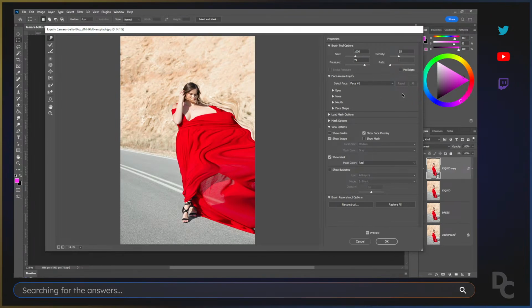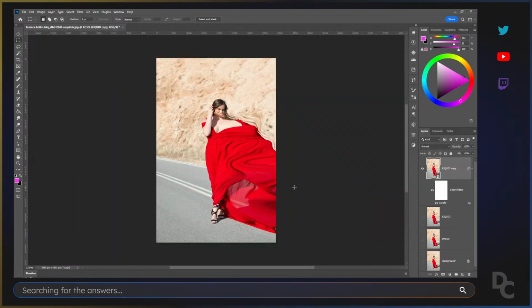So there's a lot of other options in the panel over here. We don't need to concern ourselves too much. This got the job done. So let's press OK. So now we've gone ahead and really messed up our image. So we have our liquefy, and let me just call that SO for smart object. So we have a smart object here.